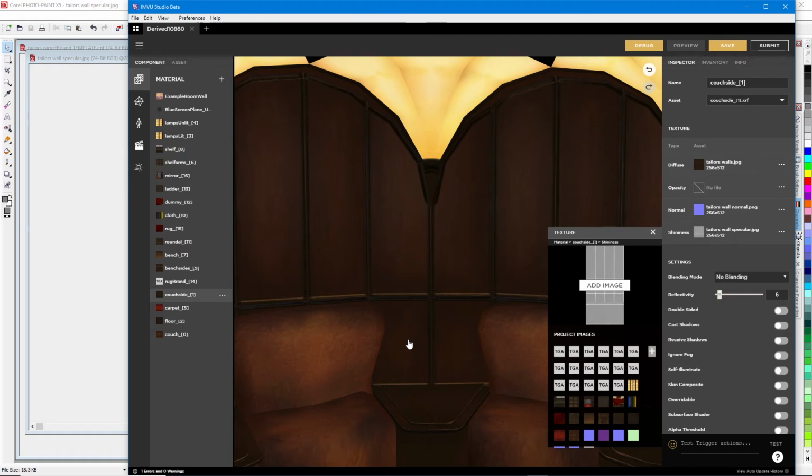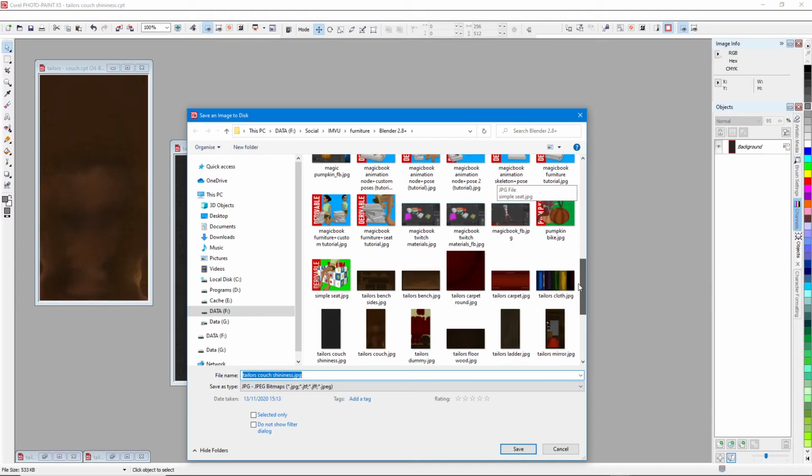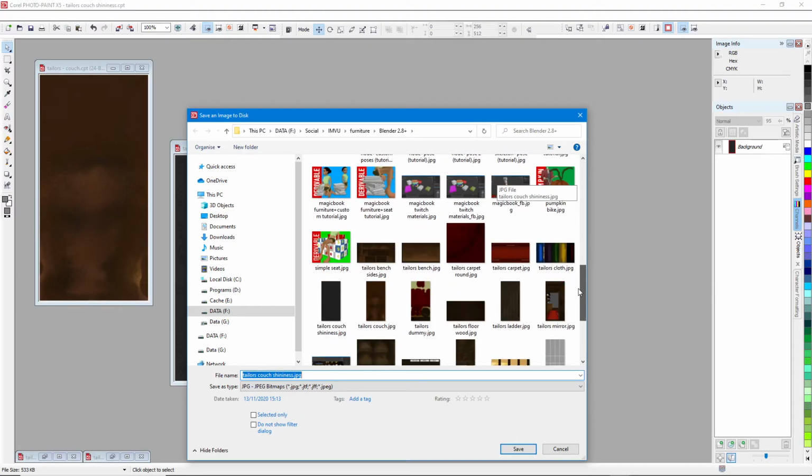Couch. Oh, we do have shininess. Right, so save that. Oh, we've already done one. So let's load the couch shininess in.